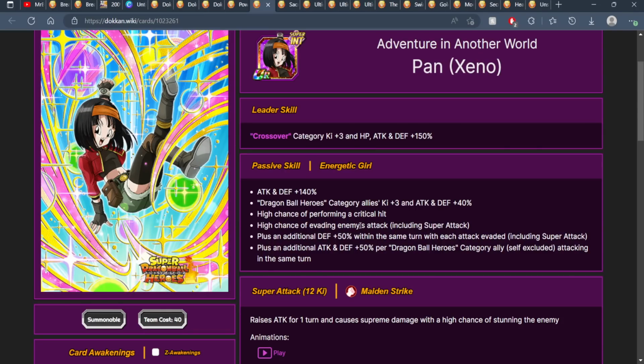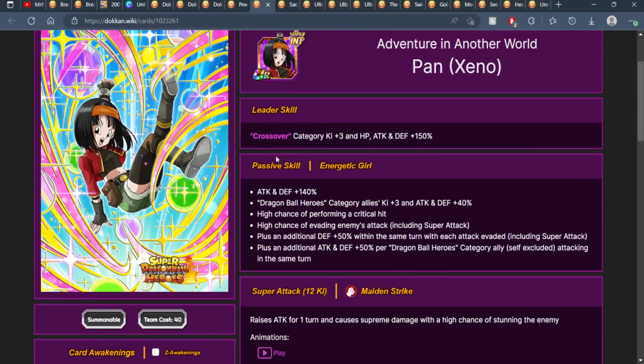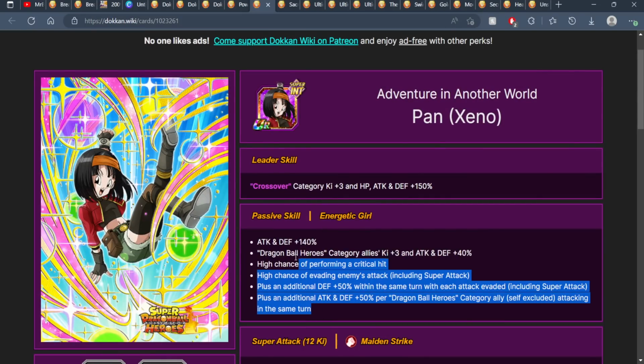So this Pan, I wouldn't say she's on the cusp of her EZA, but she's going to make this team stick together like glue a lot better. And when she gets her EZA, this team is going to be obviously a lot more broken than it was before. So I would say definitely run this Pan. If you have her, please run this Pan.